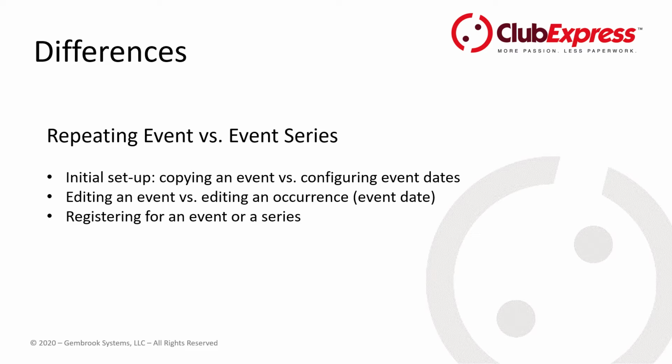Now, if you envision registering for all occurrences at once, you want to create an event that repeats on days, or an event series. It's useful for something like a class or a course where the user registering would be registering for all occurrences of that course. It's an 8-week course. They're expected to attend all 8 weeks. Now, from an admin perspective, because it's a series and all of those events are tied together, if you make changes, it makes the change for all of the event occurrences in that series because it's technically one event, just one that takes place over a set number of days.